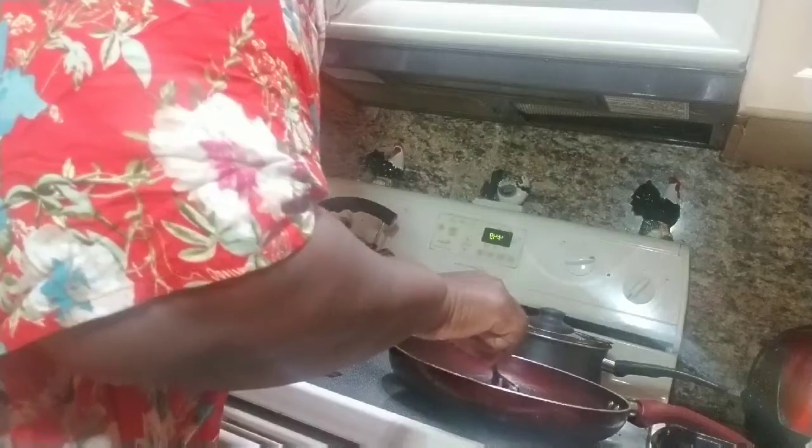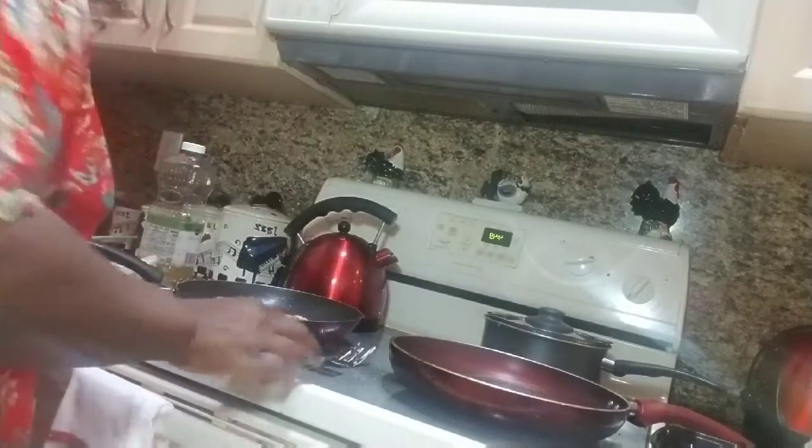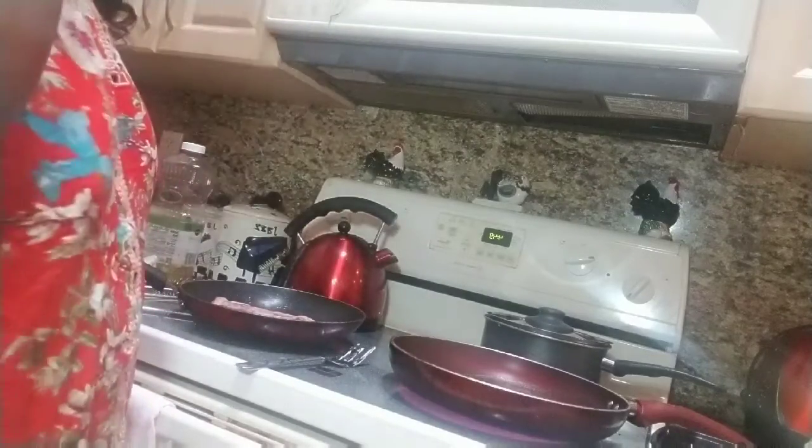And once I add my eggs, I'm just going to consistently scrape the pan, because that's how you're going to make your scrambled eggs. If you want to put salt and black pepper or whatever seasoning you may want to put inside your eggs, then now is the time, before you actually start to cook the eggs.